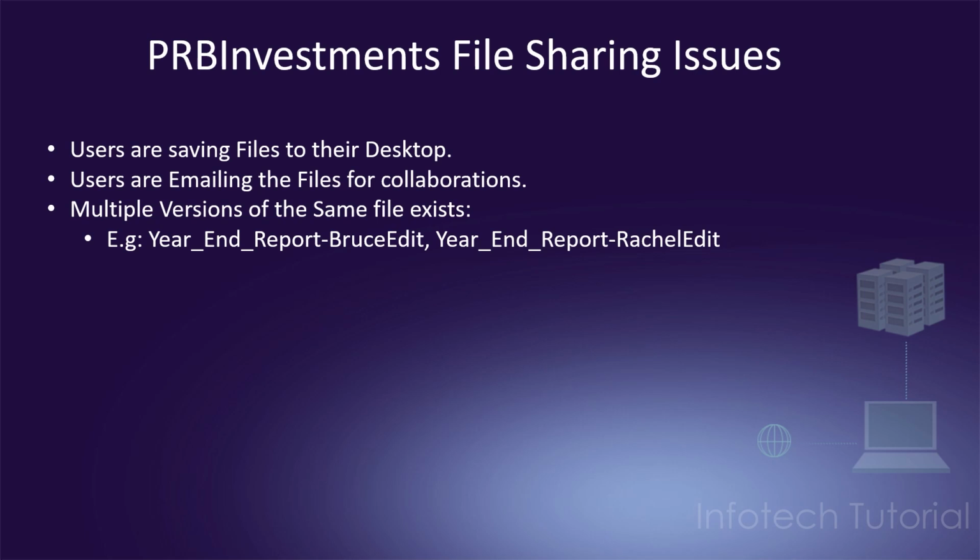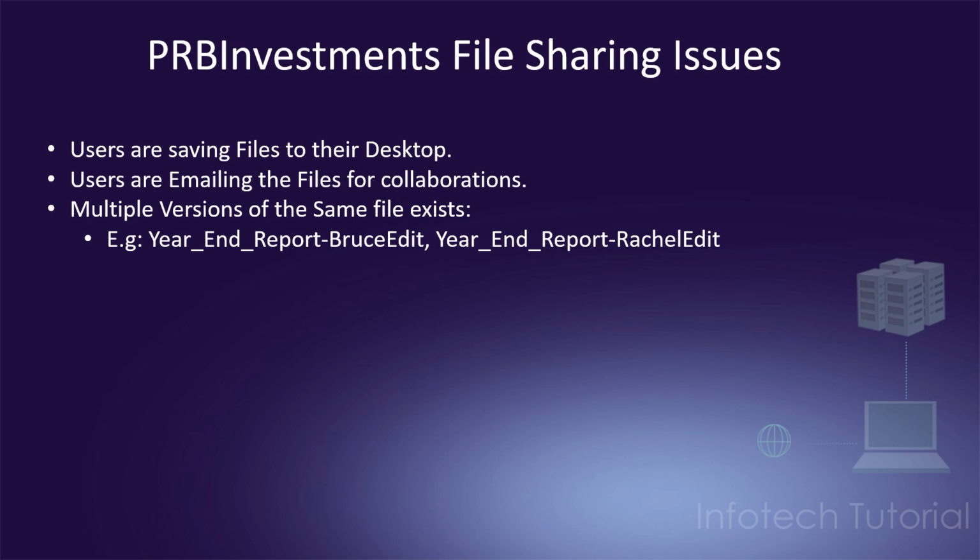Hello and welcome back. Now PRB Investments is going well, but they have some issues with the way they're managing files. Currently, everyone is saving files directly on their desktop, and if they need to share a file to collaborate, they're emailing these files over to one person, and then that person will make a change and then email it back over to the other person. Doing it this way means that you get multiple versions of the same file, which is not very ideal for a way that a company should be running.